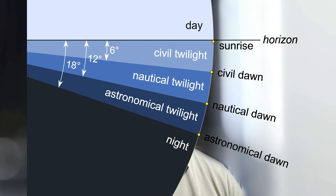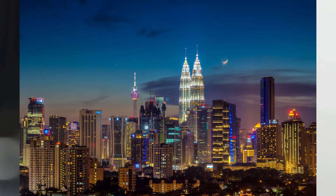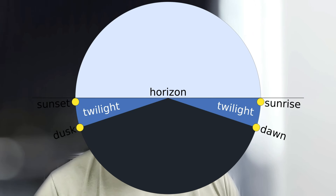Lastly, there is astronomical twilight. During this time, the sun is between 12 and 18 degrees below the horizon. The reddish glow on the horizon is replaced by a deep blue and the upper sky takes on the darkest blue or a very dark tinge. The horizon is not visible but there will be some scattered light in the atmosphere. When the sun slips 18 degrees below the horizon, true night falls.